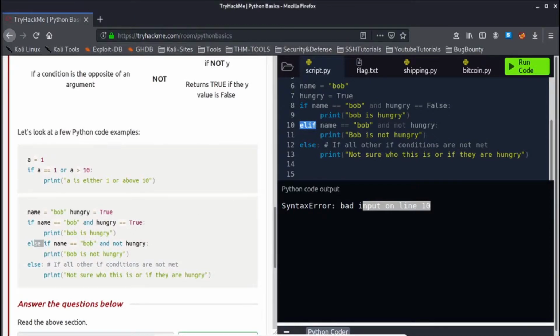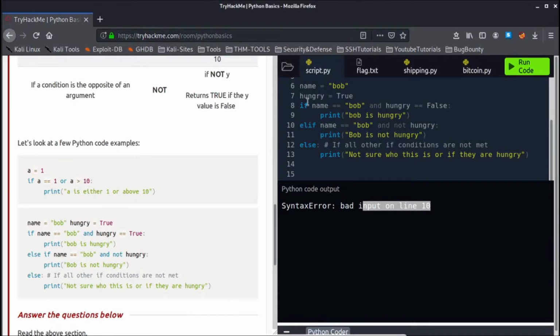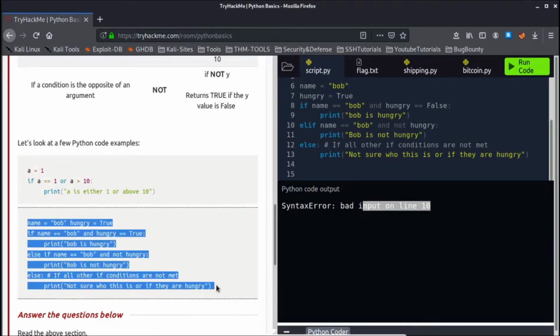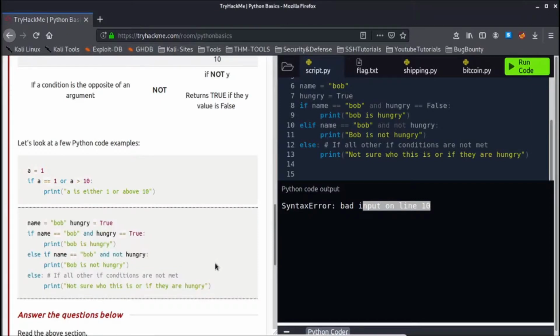Okay, so now that we understand the script that we have here as an example, just one piece of advice: if you're going to be using tools that other developers or pen testers have made, it's really good that before you run any script, you check and try to understand how that script is working. This is going to be especially useful if you're doing some bug bounty hunting, and you'll be able to at least understand how the developers are doing their program, so that you will be able to find if there's something that you can try to exploit in the program that they have written that can be considered a bug. So there we go, guys.